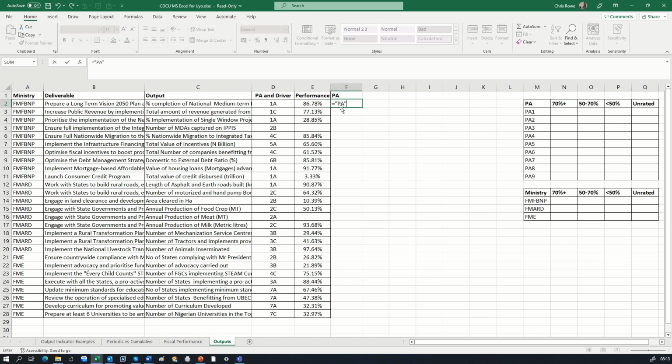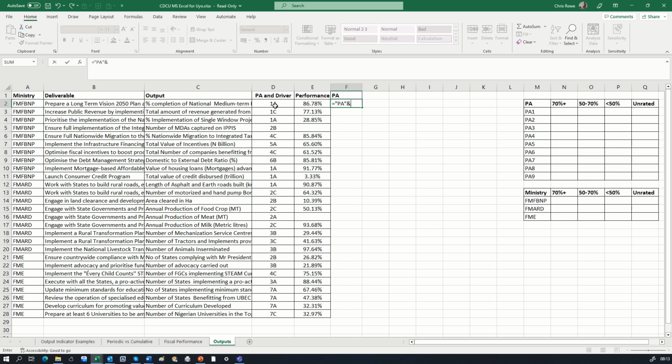And this means that we will automatically get this static text in this cell. Now to add in a second element of text, we're going to use the ampersand and then click on where we want to pick the text from.